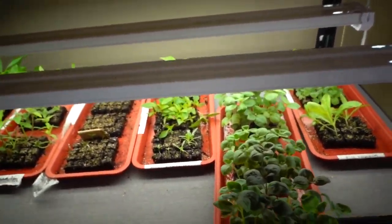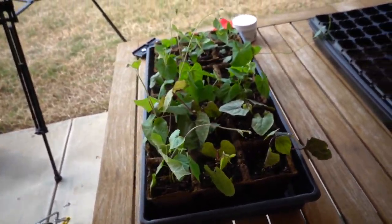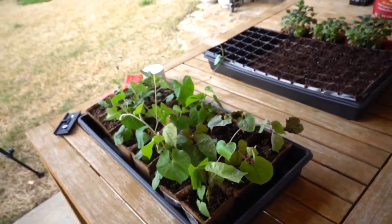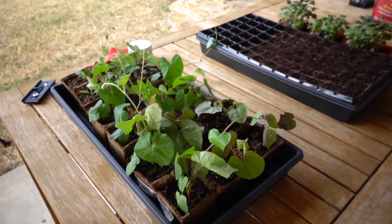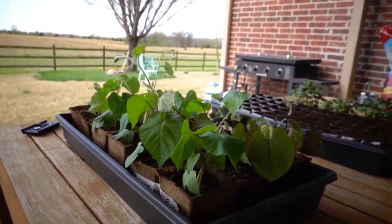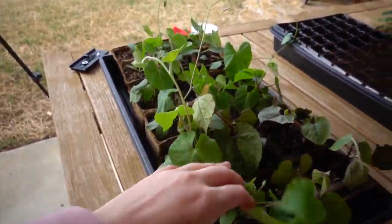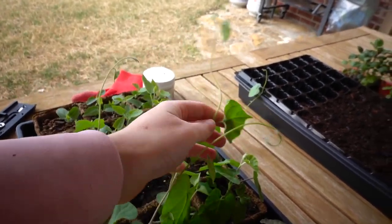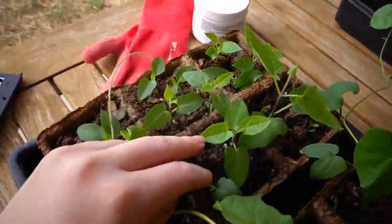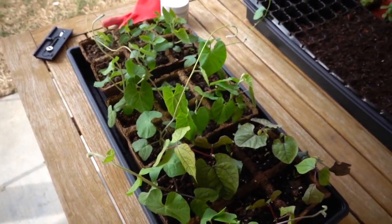Out here is the last tray and they're starting the hardening off process — getting used to living outside the cozy perfect living room environment and into the more harsh Oklahoma life. I've got them in the shade, getting used to the breeze. I've got hyacinth bean, morning glory, and Spanish eyes black-eyed Susan vine. All my vines are going gangbusters and need to go outside stat.